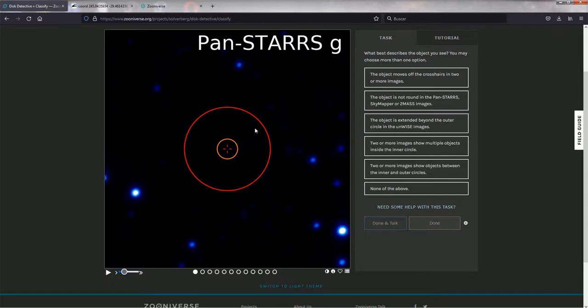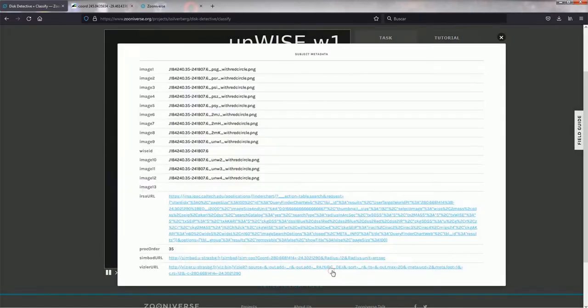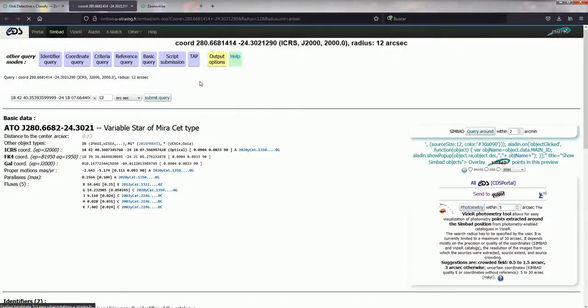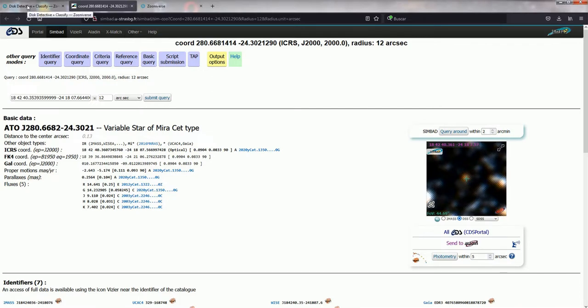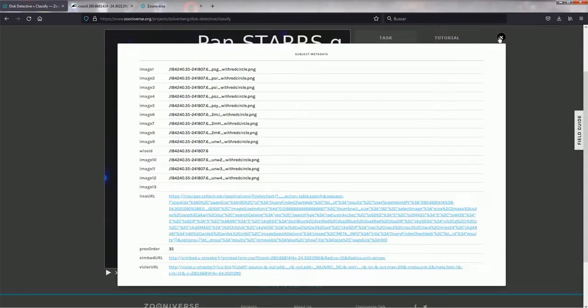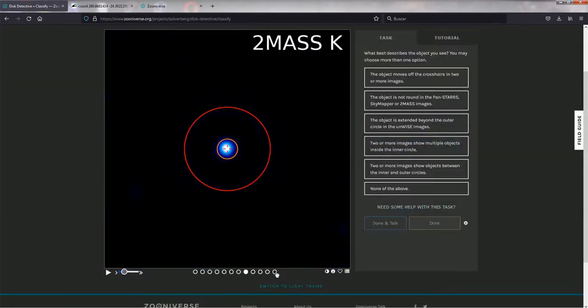In this case, I think I see a very faint object there, but let's see the additional information. Again, sadly, not exactly a good one, because meta variables are usually one pretty far away, two are usually engines that we don't want, and the variability that they have is a very long variability. It's not really good for our type of search and for the type of object we want to have eyes on.